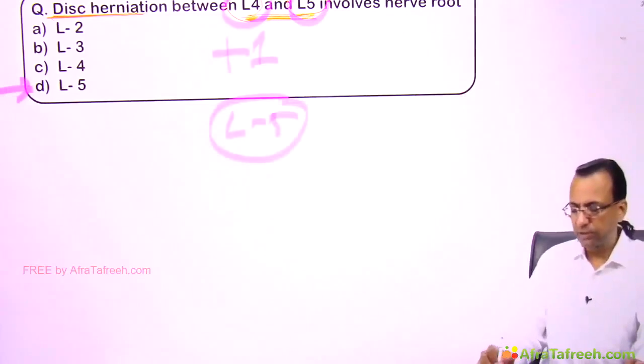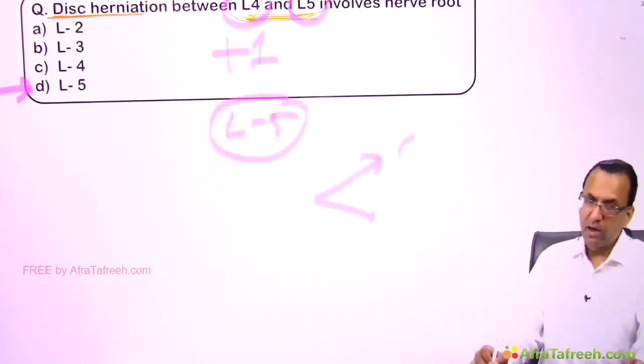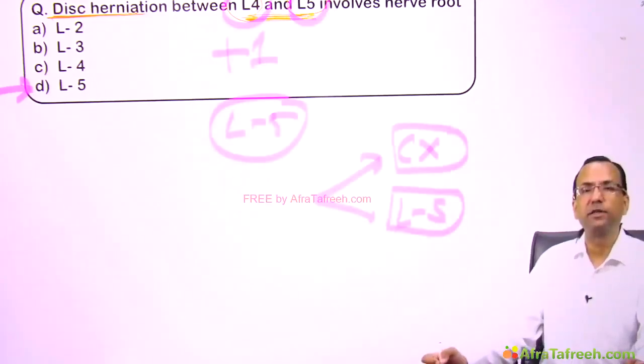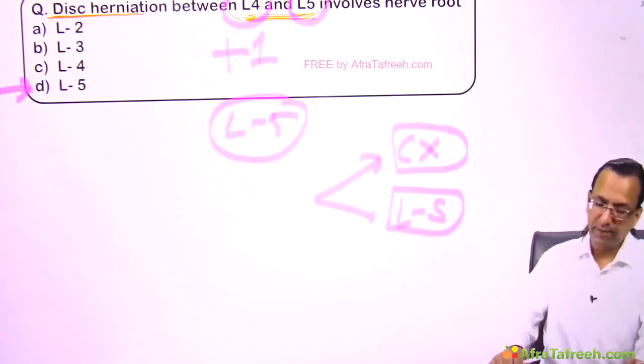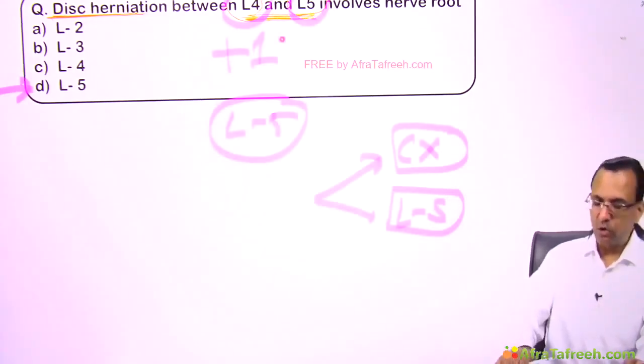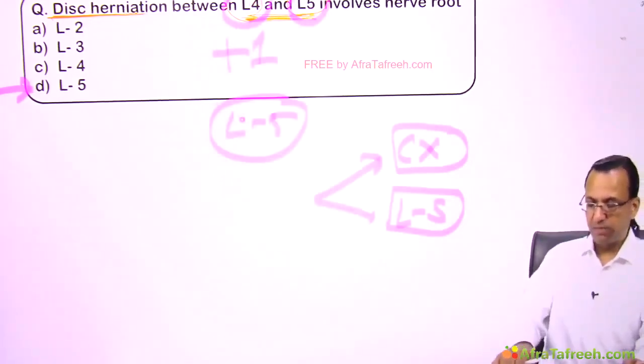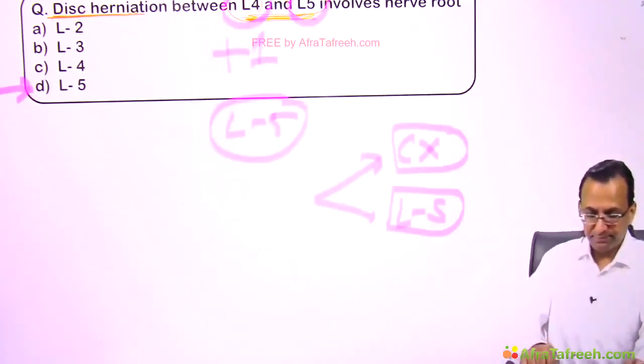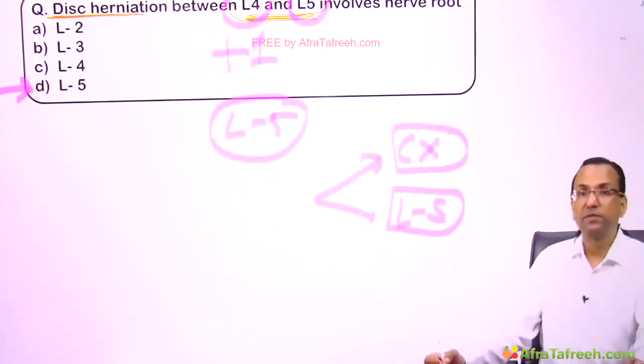You know, slip discs are usually cervical and lumbosacral. So it will work. In the cervical slip disc and lumbosacral slip disc, it will work. What is the trick? Wherever the slip disc is given, go to the upper vertebra, add +1, and that nerve is involved. You mean to say L4 +1 L5. L5 nerve is involved. Yes.